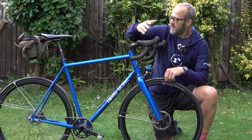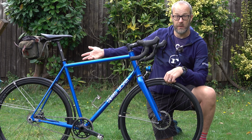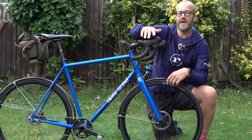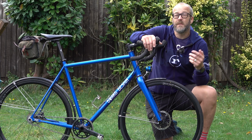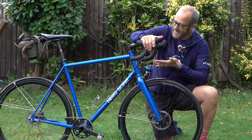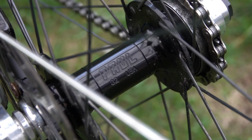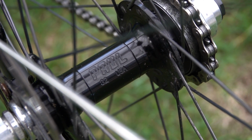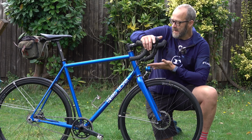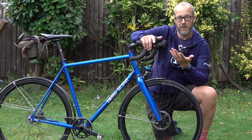Now Hunt doesn't make a single speed through axle disc brake rear wheel, unsurprisingly, and to be honest, there wasn't a massive amount of choice at the time that I was building this bike. There was really only one hub, and it was made by Paul Components, and it was quite expensive, but it is a lovely thing, and I managed to blag a matching rim from Hunt and built up the rear wheel myself.